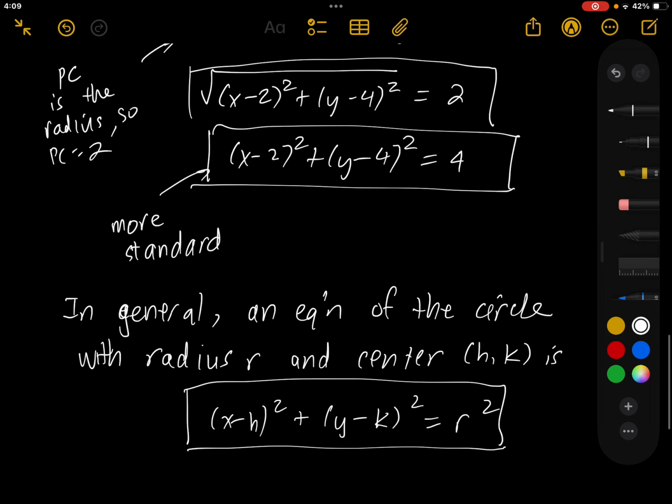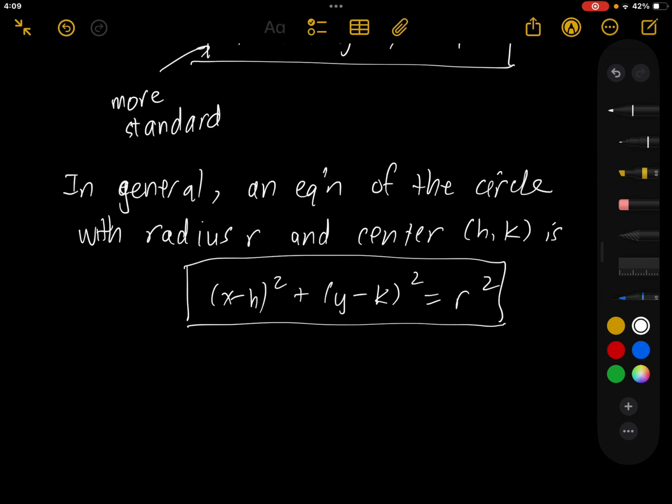Notice that this is really just saying that, so I have (h, k), my point (x, y). This equation is really just saying that the distance between (x, y) and (h, k) is equal to r. If you just write out what you get from the distance formula, which we remember is from the Pythagorean theorem, then this is the equation that you get. Okay, we'll do more examples of this in a later video.